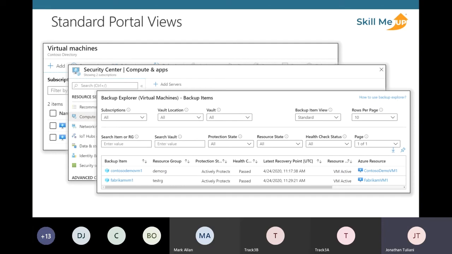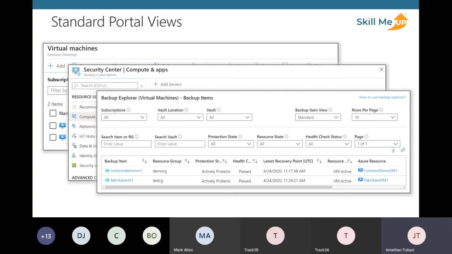Backup Explorer is a new feature of Azure Backup, and they've done a nice job of making this work multi-tenant, so you can monitor backup status across vaults, across recovery service vaults, across regions, across tenants, across subscriptions, across everybody. So you can have a nice single view there. Although I think they're missing something in this view. It doesn't actually have a column that tells you which customer it is. So that's a bit of a gap. But I think you can click in and you could work it out. I hope they add that column in the future.